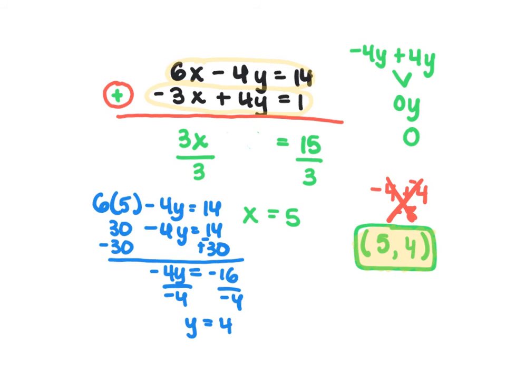And back when we were in school, we learned how to graph these by hand. We were using either x and y intercepts or slope-intercept form to graph them. We're not practicing that skill right now, but that's a way you could check your answers going forward: bring these equations and type them into Desmos. You would type 6x minus 4y equals 14, and then right below it you would type the other one. You would see 2 lines, and you would see the point of intersection. So it's a pretty cool way to check your work too.